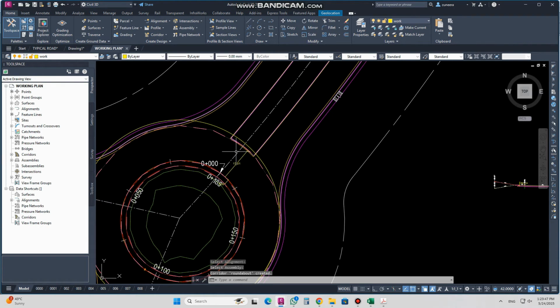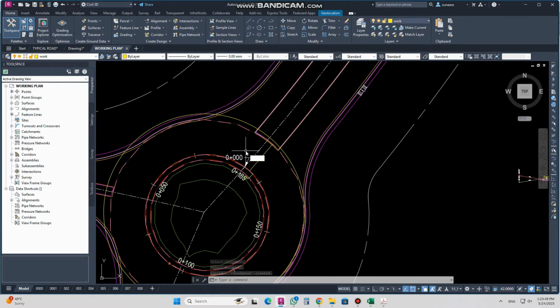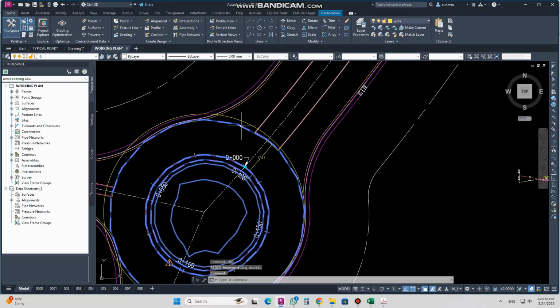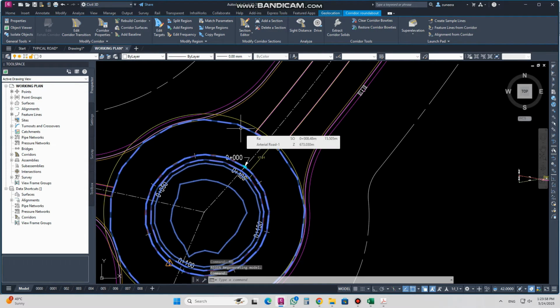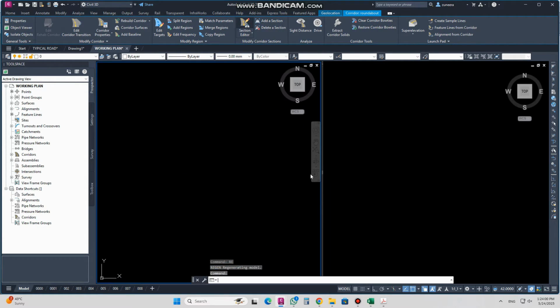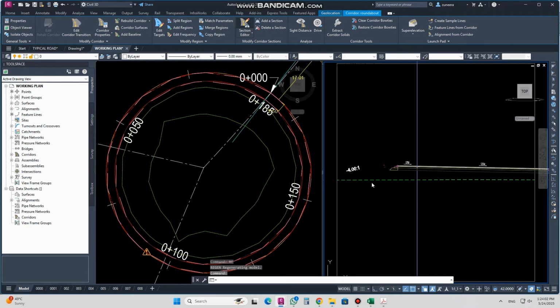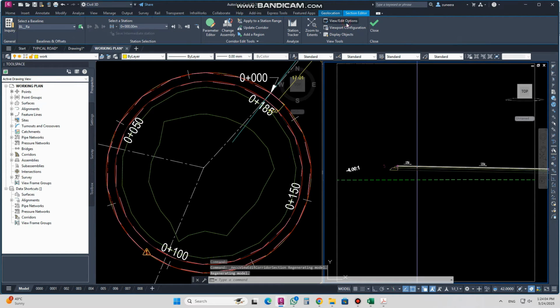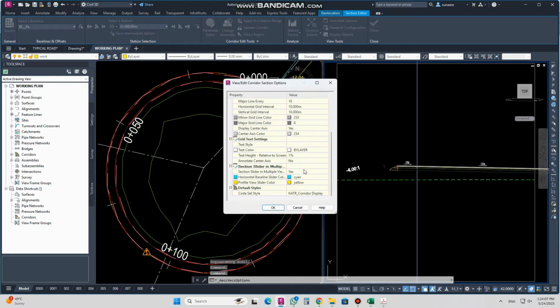And now check this is our corridor. If you go to the editor here, you will see I will change the option here.